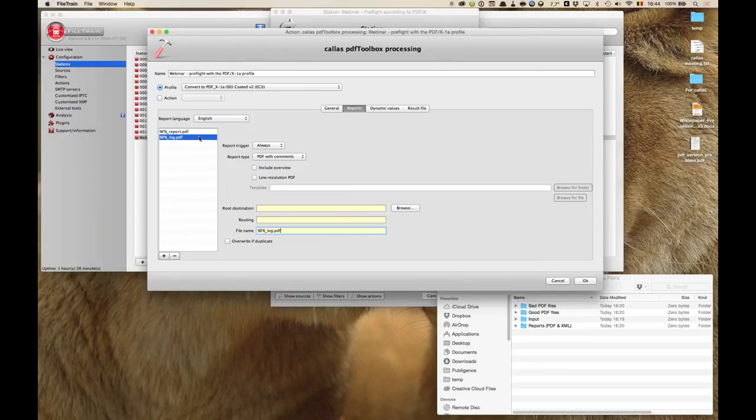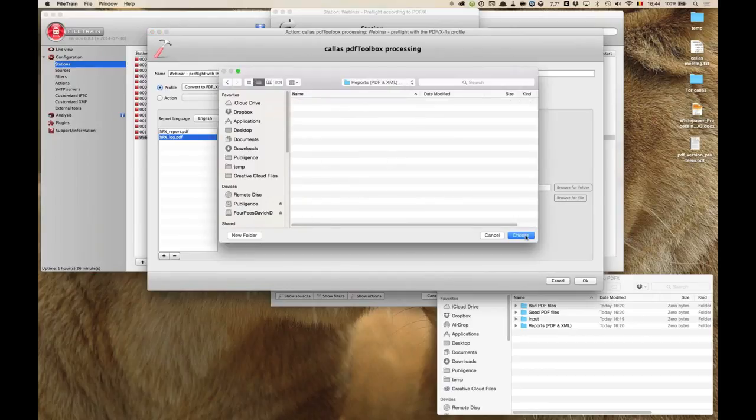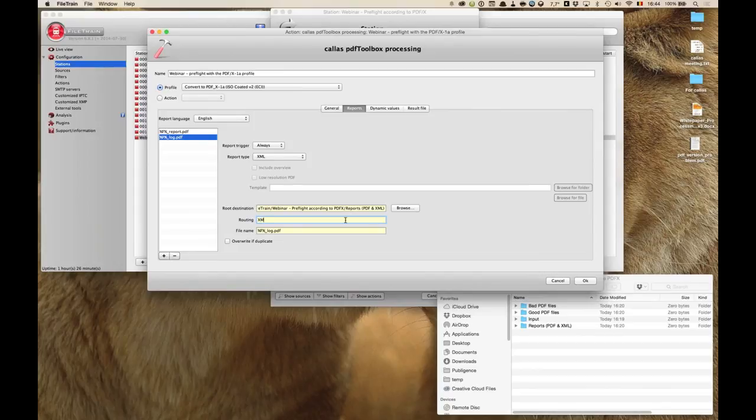So this is one report that I want, but I said I want two reports, and I'm simply going to set this to XML, and we'll use the same folder, but I'm going to put the XML reports in a subfolder called XML, and then instead of having this, because this is not good, I'm simply going to use the same name as the incoming file and add an XML extension. And for both actually, and I should go back to the other one and do this as well. For both, I'm going to request an override if the report already exists. You can choose what you want there, but for now, I'm going to set it up that way.